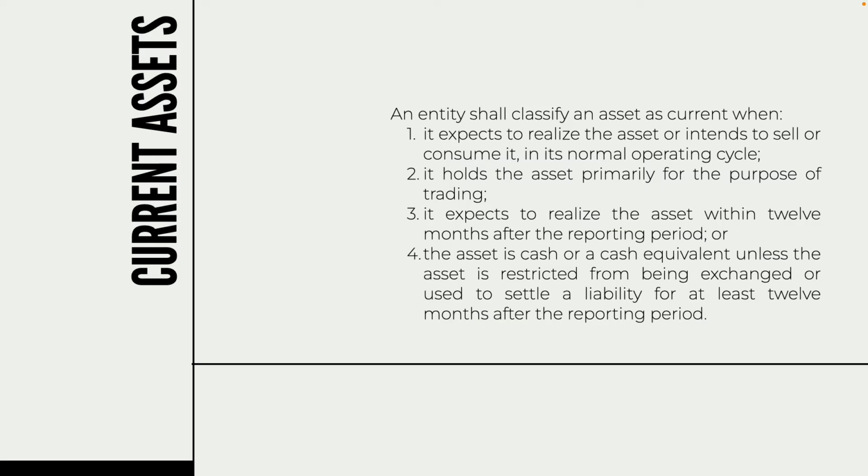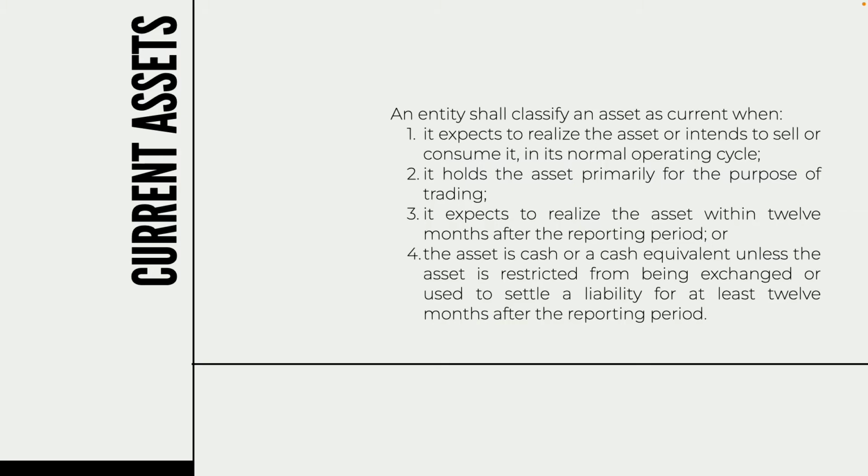Okay? So, like inventory, diba? Most likely naman, mabebenta natin yan sa loob ng 1 taon. Office supplies, means gagamitin din natin for a year. Okay? Then, number 2, it holds the assets primarily for the purpose of trading. So, pag sinabing trading kasi, nagbebenta. Okay? So, pasok siya as 1 year at the normal operating cycle. Number 3 naman, it expects to realize the asset within 12 months after the reporting period.